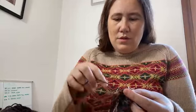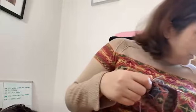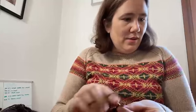1, 2. Is this the same pattern as on the body? It might be slightly different. I feel like it's slightly different. Or did I just knit it wrong on the body? No, I did it correctly. Just had a momentary worry that I did it wrong.